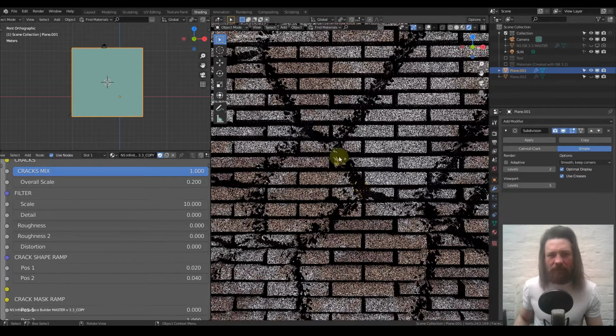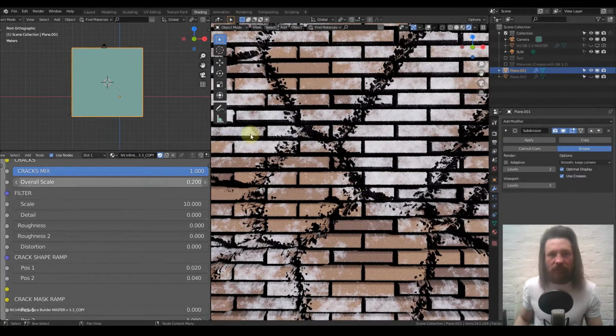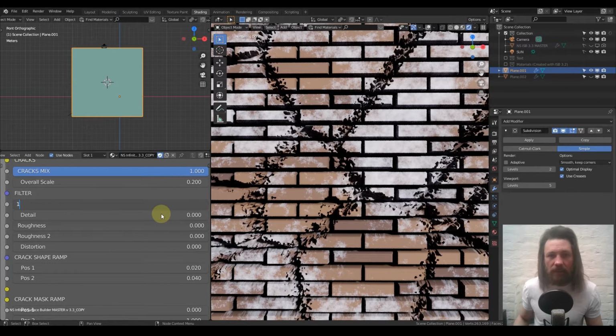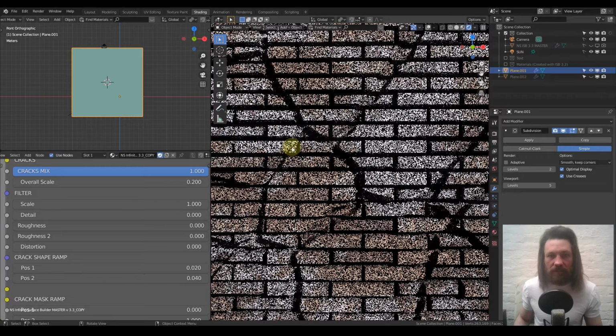Yeah, there you go. So now this filter is just for how the edges are displayed. Because we've put the scale up to 10, it's wobbling in a small way like that. But if we put the scale back down to 1, it's just going to make these wobbly bits larger.